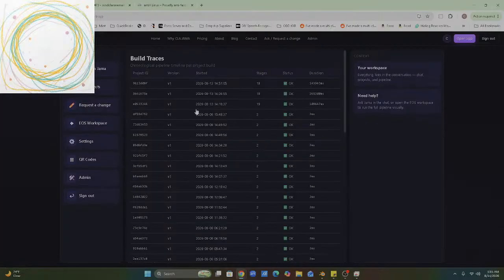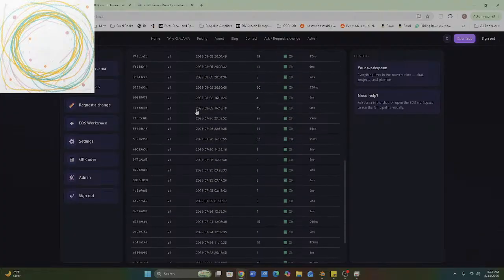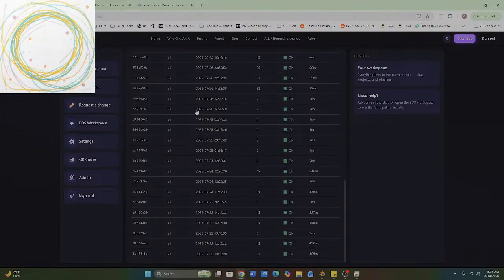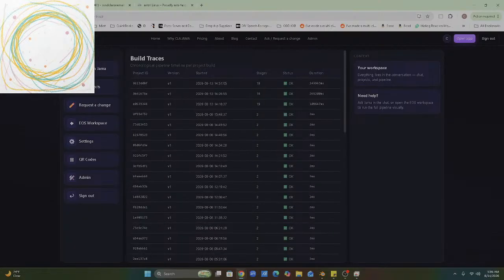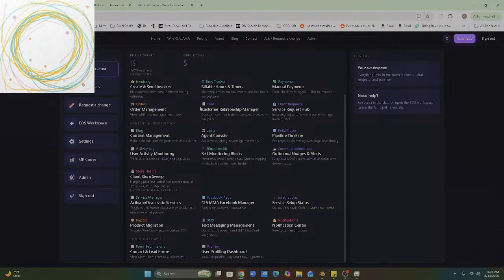Let's see the pipeline. Version 1, 2026, 8.13. That's from yesterday. Golly, it went through 19 stages.